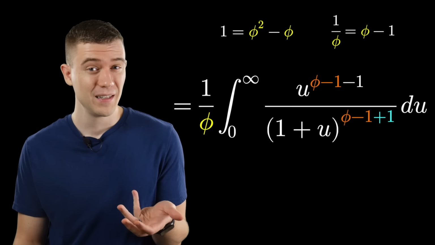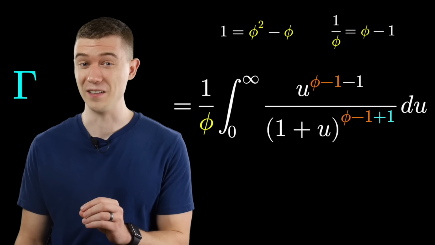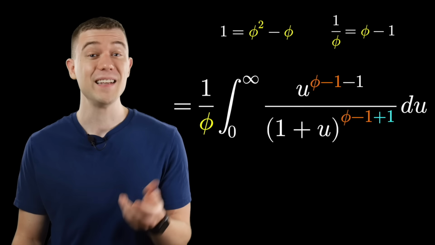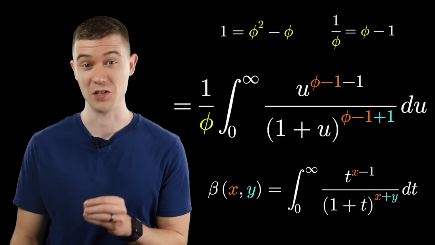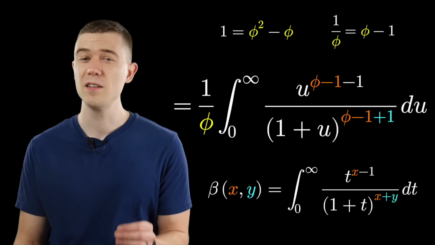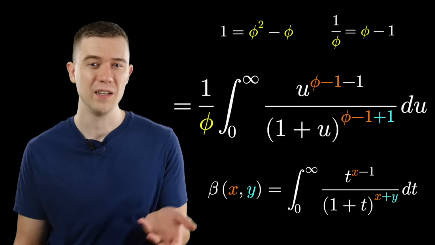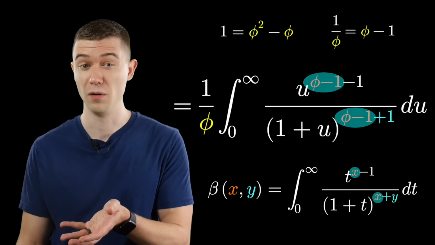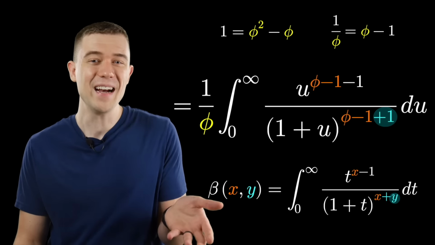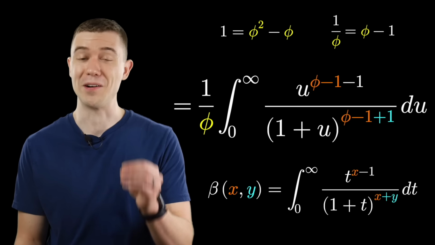Why do this? Well, frequent viewers of this channel might know I'm a pretty big fan of the gamma function, but not in this video. Gamma doesn't show up here, it's gamma's cousin, the beta function. In fact, what we have here is a variant on the beta function. We just have to be very careful with how we match things up. X in the beta function is phi minus 1 inside our integral, and y in the beta function is just 1 inside our integral. That's why we left the exponents the way that we did. Noticing that actually completes our integration.